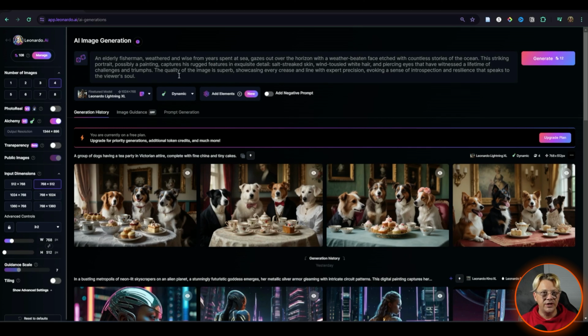Now you want to pay attention here because this not only works on the style that you're going to get, but it talks about every detail. So in this case, we have that he's gazing out over the horizon, and maybe that's not what we wanted. Maybe we wanted him at a post office. I don't know. But you want to pay attention and change any of the things that don't quite work with what you were going for. But if you like what you've got here, that's great. You've got your prompt, you're good to go.